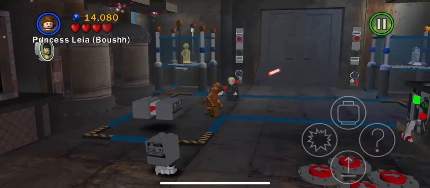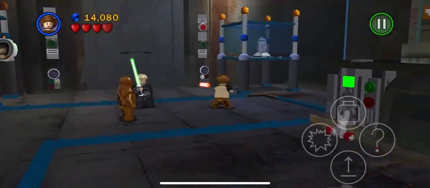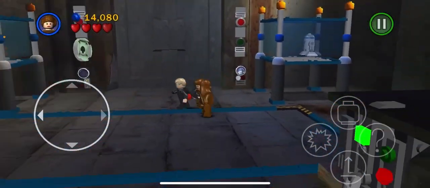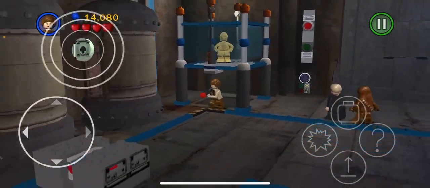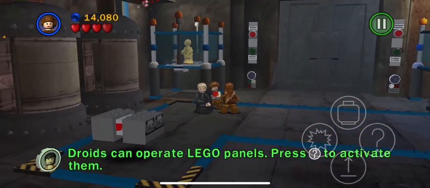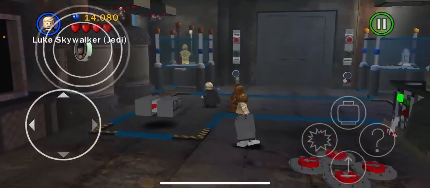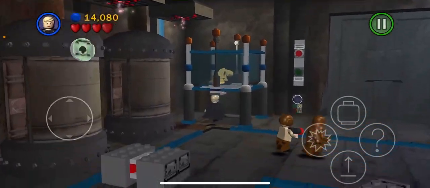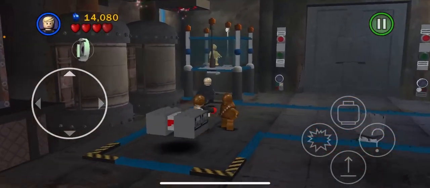Wait a minute. I think I understand. I think I'm understanding here. I think we gotta shoot these things. What? No! I don't shoot things? Huh. Okay. What does it say? Droids can operate Lego panels. Press. Huh? Droids can access Lego panels. What do you mean?